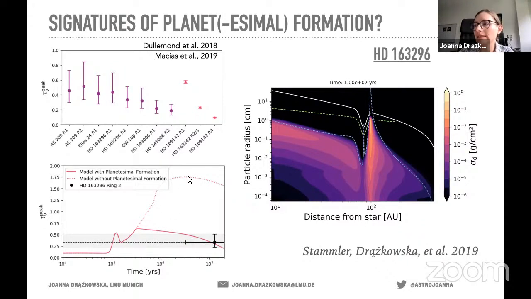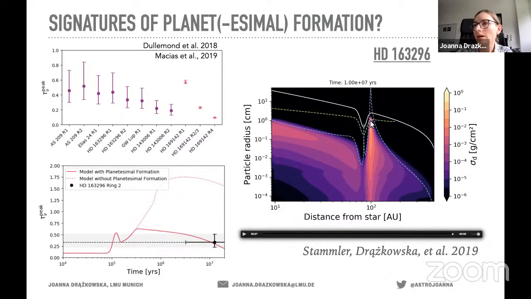So to reduce it and to keep it within the observed range, we have to take some dust out of this annulus, and we have to transfer the dust to gravitationally bound objects, which are called planetesimals. And I will talk more on how we see the planetesimal formation process today later in this talk.